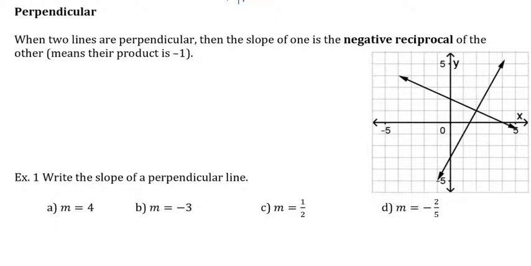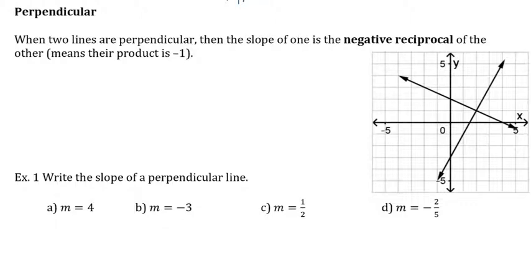But it tells us right here, so you want to write this down. You don't have to draw the graph. You can just look at the graph. When two lines are perpendicular, then the slope of one of the lines is the negative reciprocal of the other, and vice versa. The technical definition of that means their product is equal to -1, but don't worry about that. I want you to remember the term negative reciprocal.